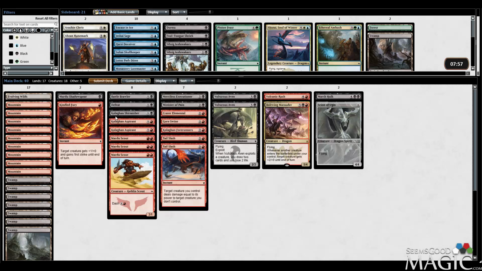And actually, the Crater Elemental's removal too. I forgot to mention that. So our removal suite is not that bad. We have a Kindled Fury trick, which looks good and is very good with this deck with triple Mardu Scout. We have Defeat and double Tail Slash, Minister, Executioner, Crater Elemental. Yeah, we've got enough ways to kill. It's just this deck could have used some more very hard removal. But this should function fine.